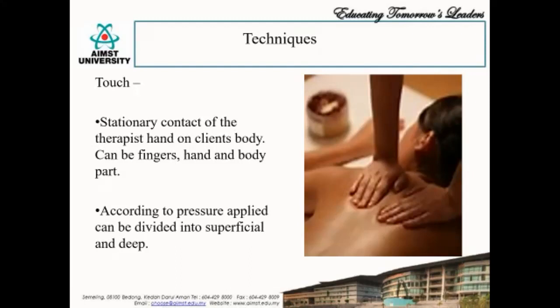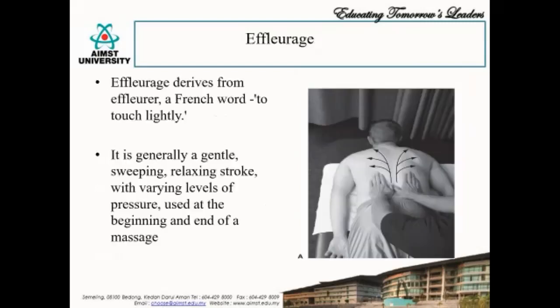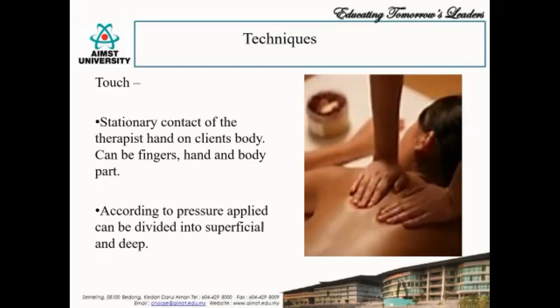So this technique doesn't have much effect, but it makes the person get used to your hand. You can apply a little pressure or you can apply it superficially. So touch can be divided into two: one is superficial, another one is deep. This touch can be just a stationary contact or a moving contact. When it is a moving contact, we call it stroking. Stroking means just stroke with your fingers.